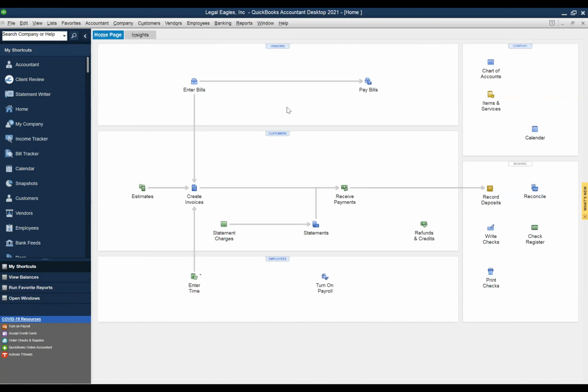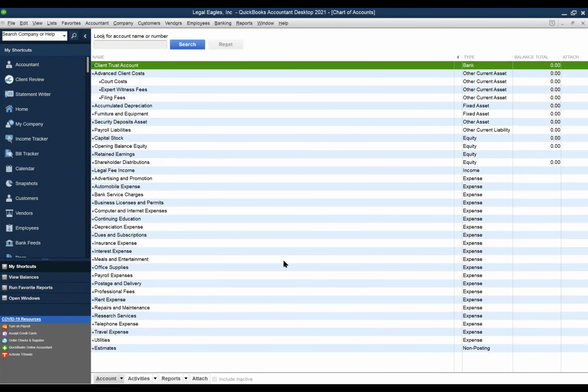Absolutely, yes. So for the chart of accounts, you can access it here as well. There's an icon that says chart of accounts. So if I click on that, we're going to talk about the chart of accounts in a few minutes, but I just want to show you.